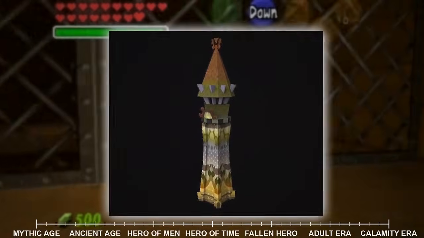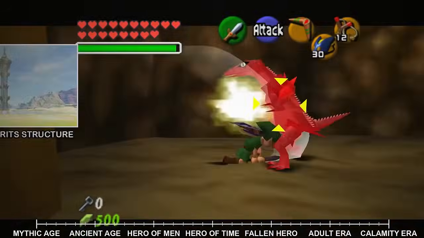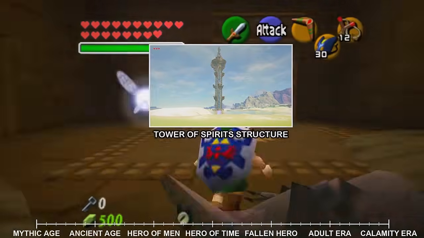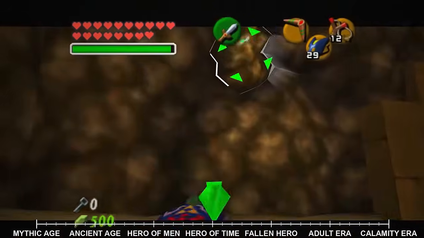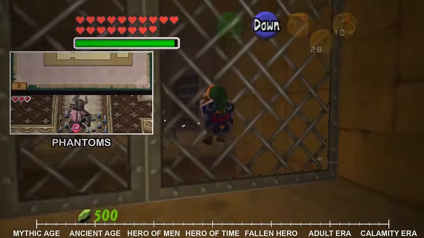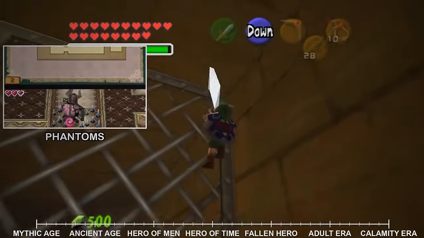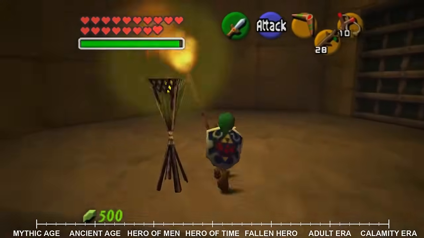The Tower of Spirits itself is a massive structure that exists partially outside normal space, its many floors a proving ground where Link must demonstrate his courage and wisdom. As a spirit, Zelda discovers she has the unexpected ability to possess certain armored guardians called Phantoms, heavily armored knights that patrol the tower. What begins as a desperate survival tactic becomes a powerful partnership.